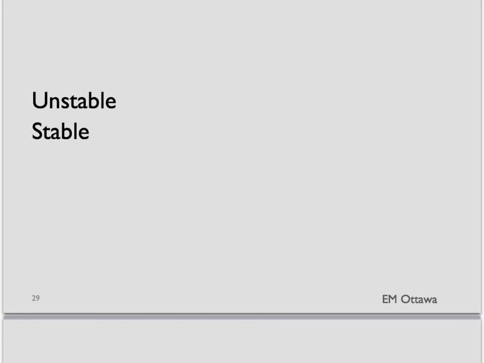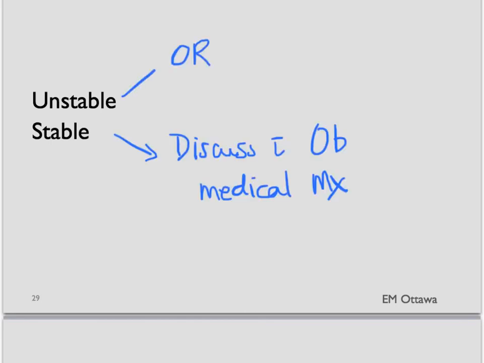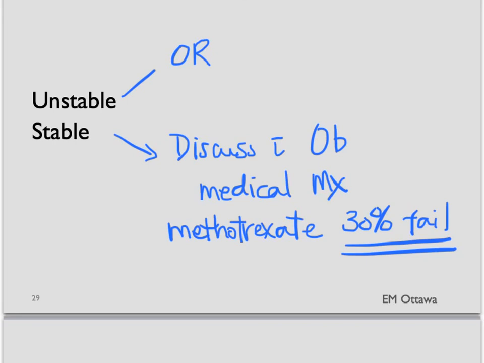Let's talk about treatment. Any unstable patient would need to go to the operating room. For stable patients, treatment is a joint decision between the consultant and the patient. For a small ectopic pregnancy that has not ruptured, the consultant might give medicine to stop the pregnancy from growing and let it abort on its own — that medicine is methotrexate. This medicine has a 30% failure rate and sometimes the dose needs to be repeated. Therefore, a patient with a diagnosed small ectopic pregnancy, even if on methotrexate, has a chance the medicine failed and the pregnancy keeps growing, and they can show up with a ruptured ectopic with unstable vital signs. These patients get very close follow-up and know what signs and symptoms to return for. Depending on the center, a dose of Rh immunoglobulin (RhoGAM) is also given to patients who are Rh-negative on the type and screen.